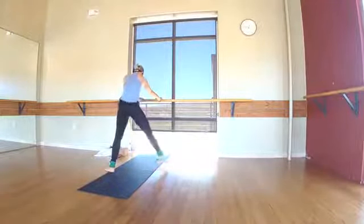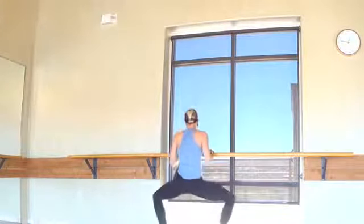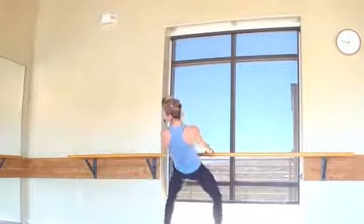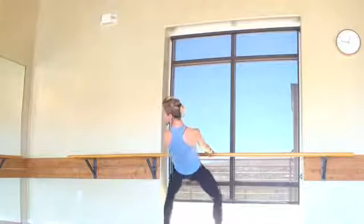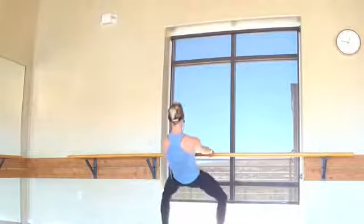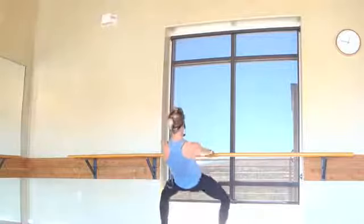Eight, seven, six, five, four, three, two, one. Step it in towards the bar. Squeeze the bum, bend the knees. Hips come in, shoulders behind. And pulse it. Squeeze, squeeze, squeeze, squeeze. Good. Shoulders behind those hips.